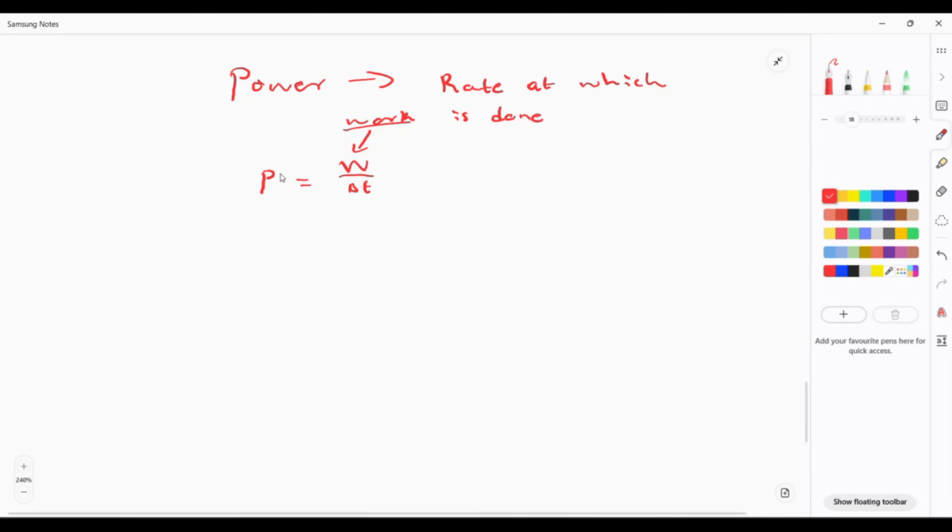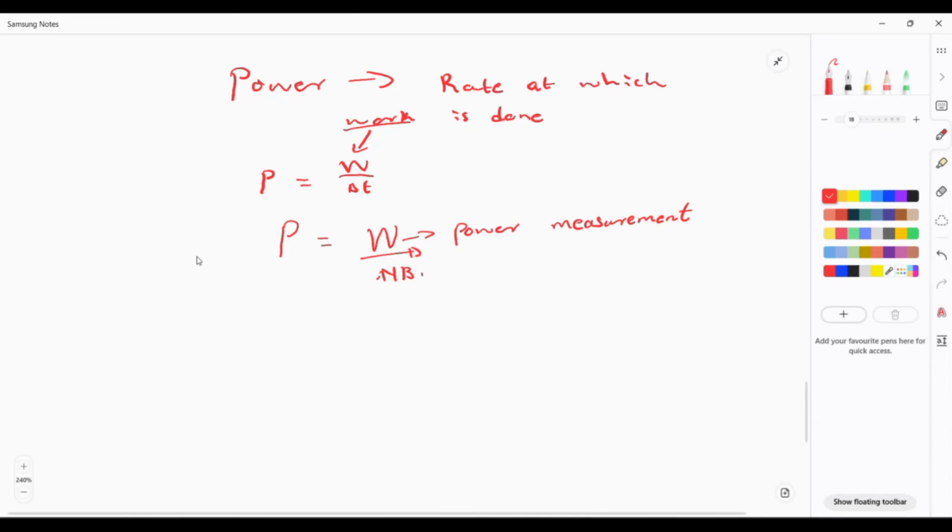Let me give you the unit for power. Power, we measure it using watts, W. Please note it very well, NB. When we calculate power, we use watts. But when we calculate the cost, we're going to use kilowatts. So it's very important to differentiate the two things. When we calculate power, we use watts. For cost, we use kilowatts.